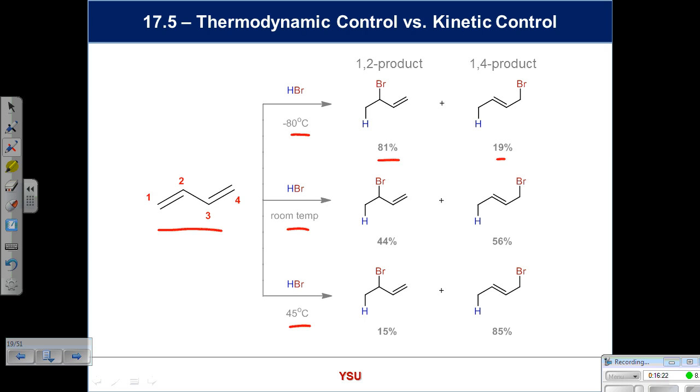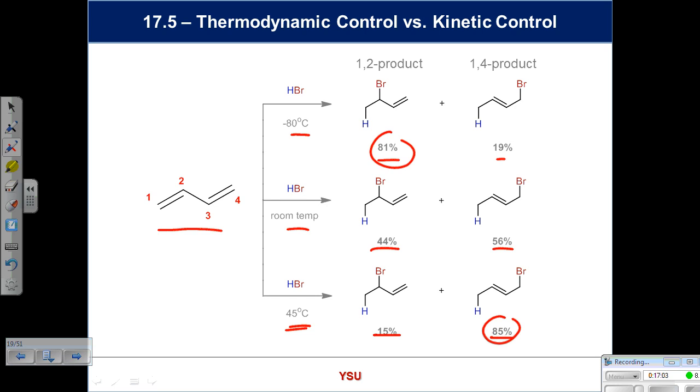You get about 4 to 1, in which the 1,2 product is favored and the 1,4 product is minor. So we can go back and use those terms again. The 1,2 is major, the 1,4 is minor. Next flask along, we're running at room temperature. This now gives the same products, however, the ratio has changed. You're getting closer to a 1-to-1 mixture, in which the 1,2 now is diminished, and of the 1,4 there's more. At the bottom, go higher, change this up to about 45 degrees, maybe reflux it in some solvent, and we get much less of this, and we get that now. So look at that, it's gone completely the opposite direction, simply through a temperature change.